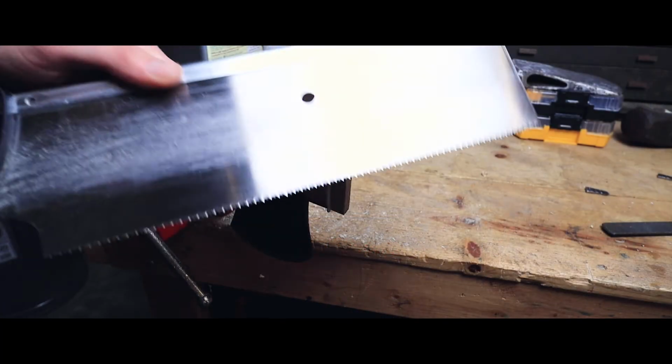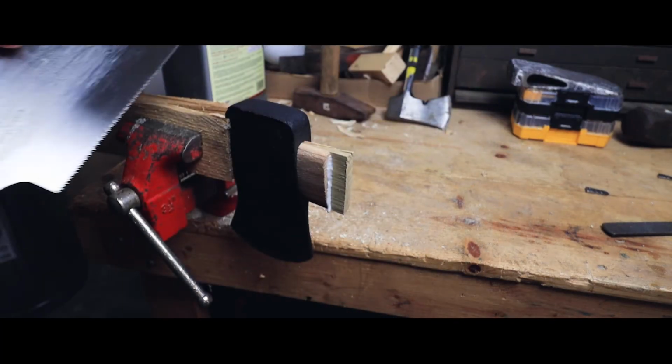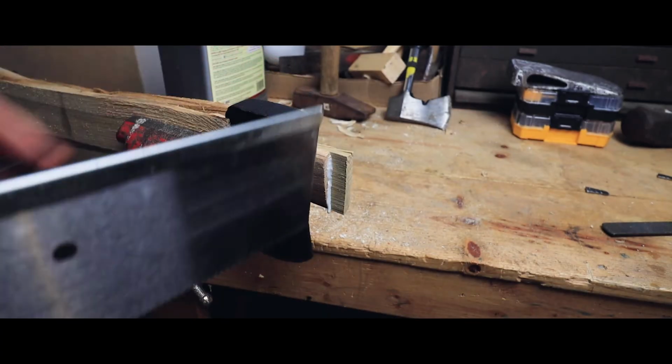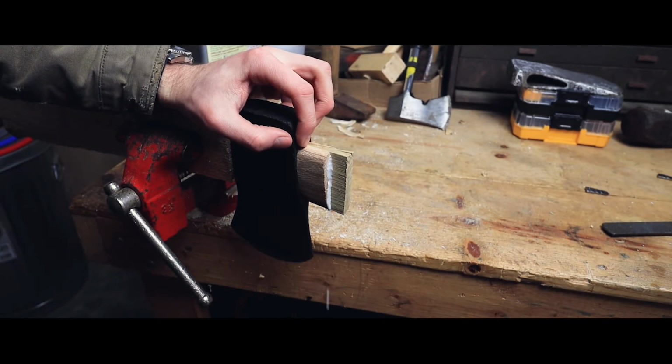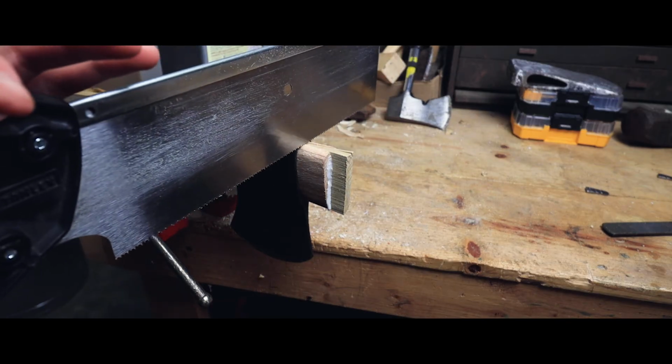Next up here, we're going to take a fine tooth saw. You could use a miter box saw like this, or just a Japanese pull saw or something. You want to leave just a little bit of the wood sticking out the top, and the rest of it you want to go ahead and cut off.